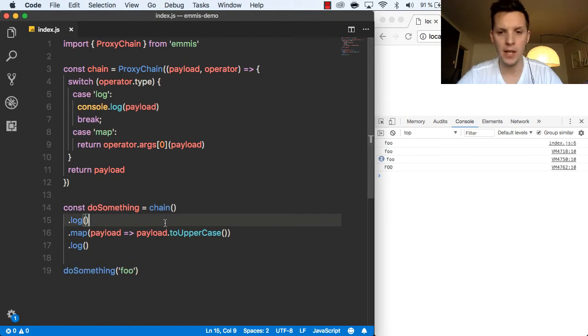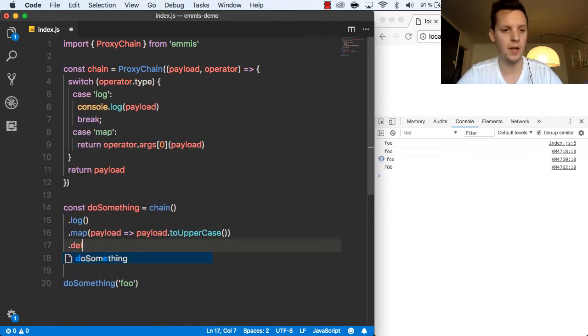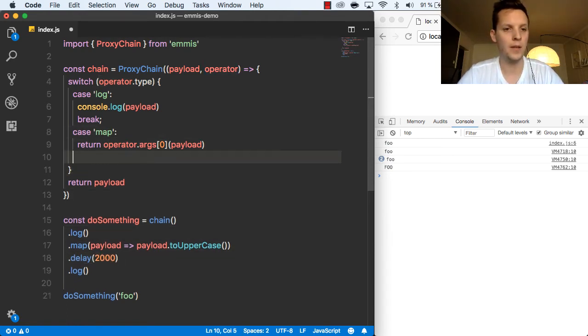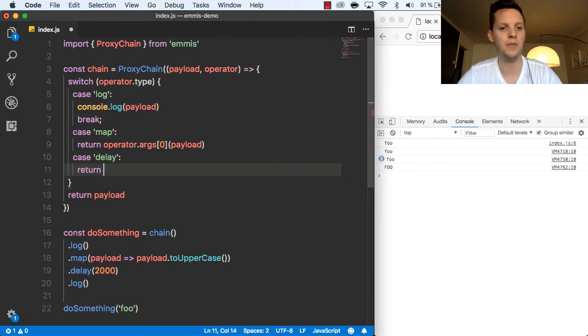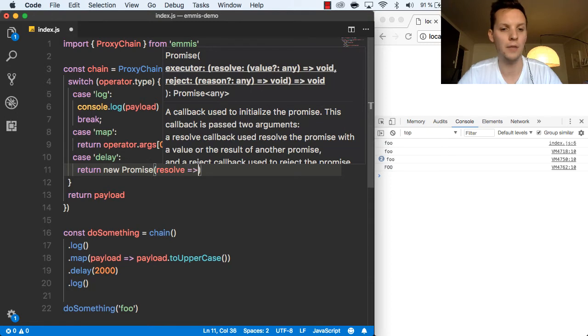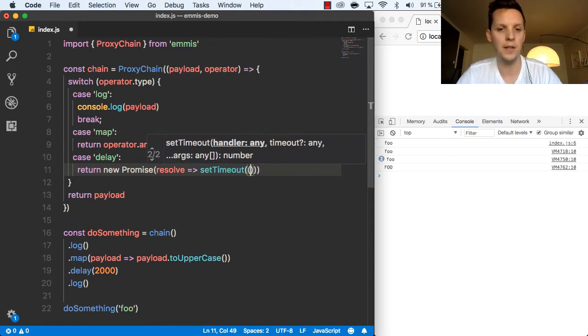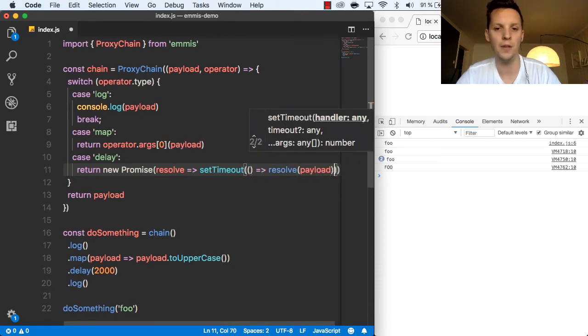Let's delay this logging. So I want to be able to delay when I execute. And the way I can do that is because this has promises as a first-class citizen, meaning that if I want to manage delay, I can just return a new promise here. And I only need the resolve. We'll do a set timeout, and in that set timeout, we basically just want to resolve the current payload.